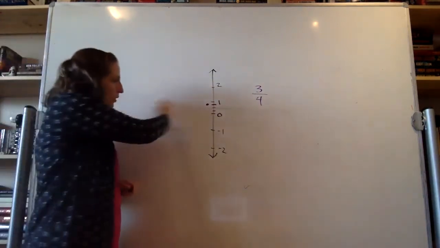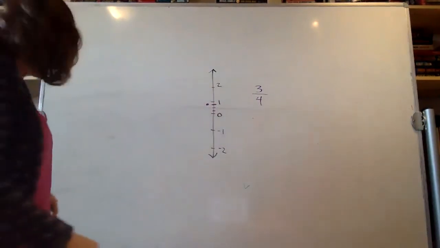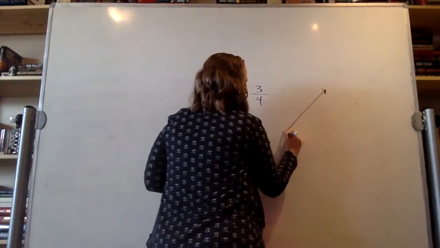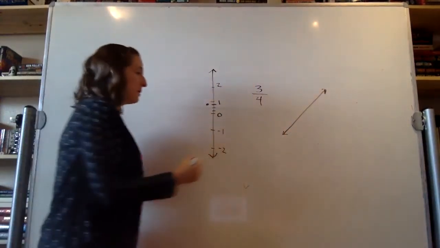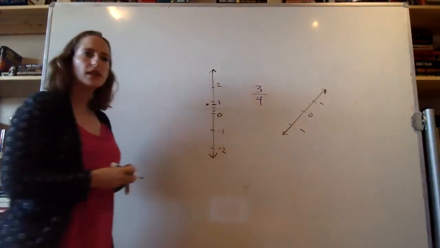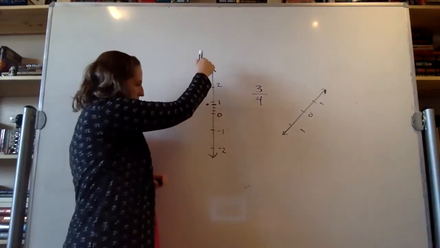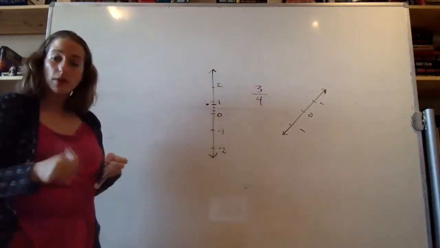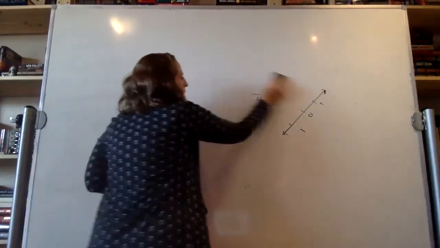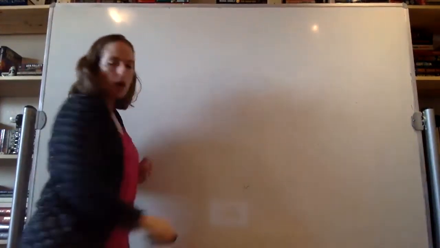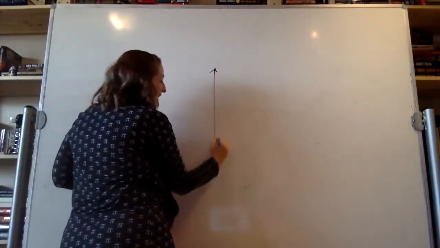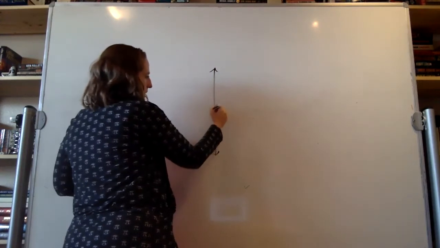So I can draw number lines horizontally and vertically. I suppose technically I could draw them in neither one of those, so I could draw a funny skewed number line. That would be okay too. But for our purposes, we're mostly going to think about the number line as being horizontal or vertical. And here in a second, we're going to put those together to form the rectangular coordinate system or the Cartesian coordinate system. Before we do that, I want to think about another way of expressing numbers, or rather sets of numbers, using a number line.